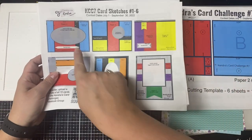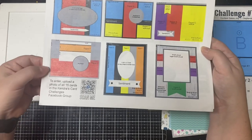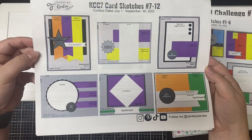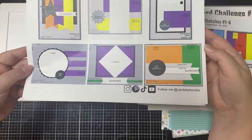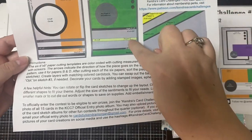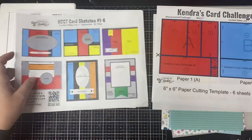There are 15 card sketches total. The first six are shown here: sketch one uses pieces from papers A and B, sketch two adds a piece from paper C, sketch three combines A, C, and D, and so forth. The little banner piece can be swapped out with optional pieces from the cutting templates. For sketch six, you'll use an embossed, stenciled, or textured panel. Many sketches are flexible — you can use whatever shapes or embellishments you like. Sketch 14 shows two shades of green, so flip double-sided paper over. Sketch 15 has two strips at an angle leaving room for a scene in the bottom right corner.